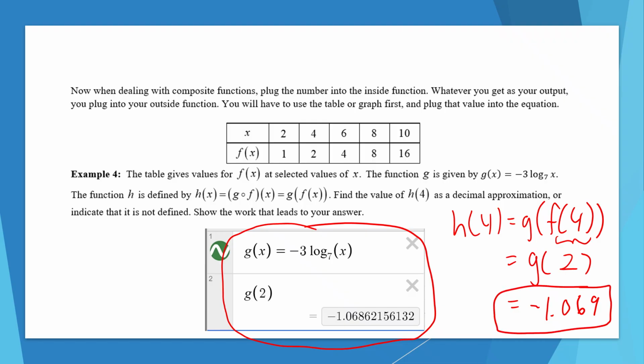So remember, decimal approximation means 3 decimal points. I will be picky on the semester summative. I don't know how many times I need to say it, but if you do not give me at least 3 decimal points, I will mark it wrong, and this part of the question will be no credit. So make sure I get at least 3 decimal places. Here, this should be the correct answer though. So just make sure to show all your work. On the test, I would need to at least see this number 2 somewhere in your work to give you credit.